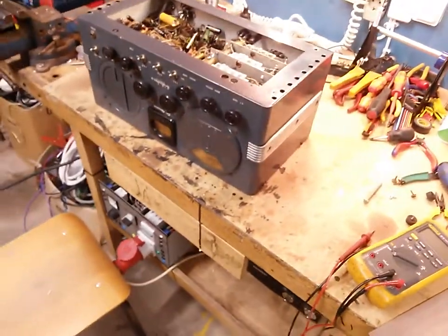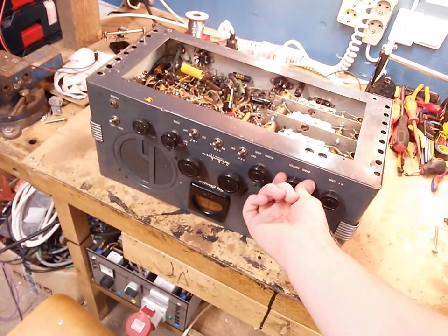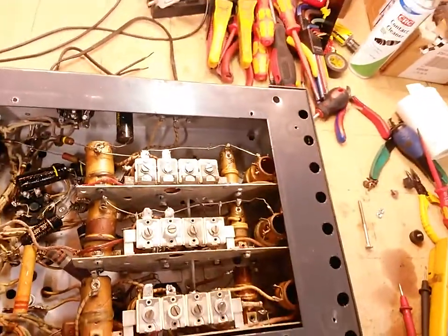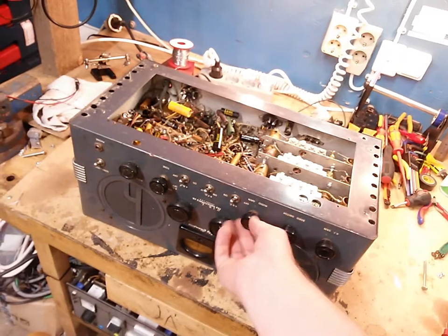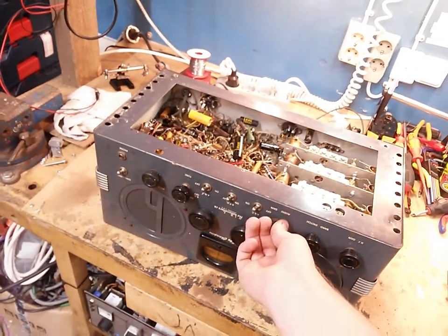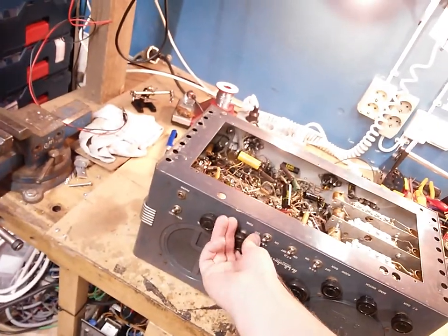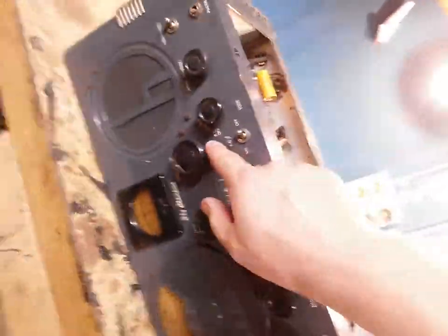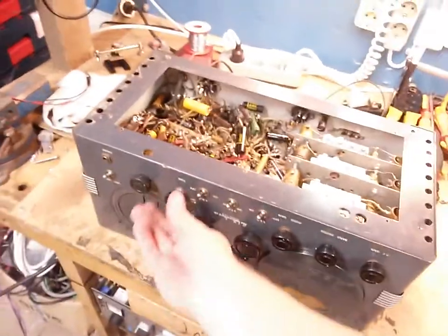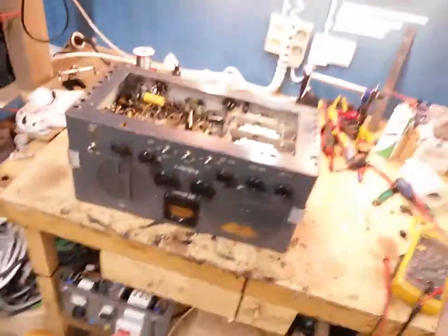Yeah, we have it, and I am quite satisfied with the fact that we've got everything, and this is going to be a very good start to work from because nothing is missing. All the mechanical side of things seem to work. Of course, we don't know if it works electrically, these switches and everything, but everything feels okay. And here is the audio gain switch, the tone control here, which I can't remember which, but I think the tone control may be the... Yeah, it's the power switch too. And the power switch is clearly good because I tested it earlier and the power switch works, so that's nice. There it is. The beauty.